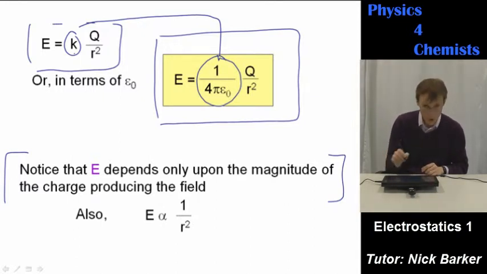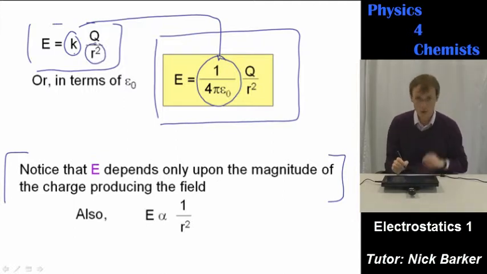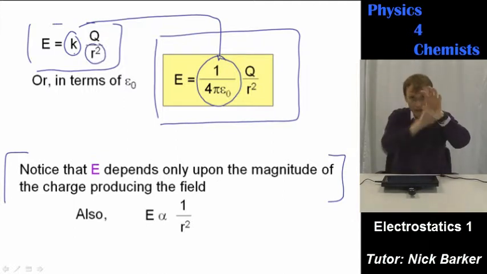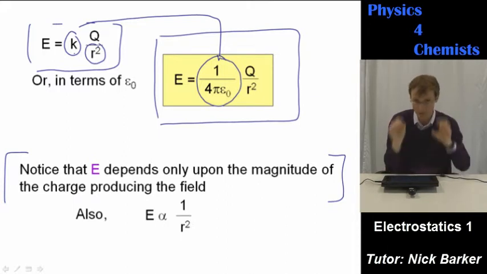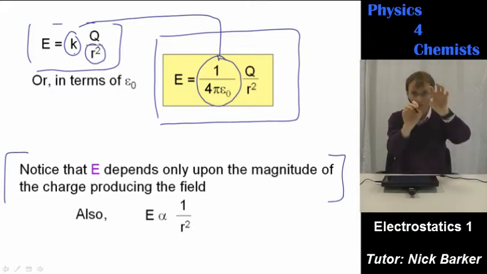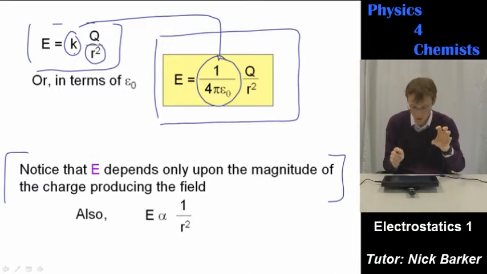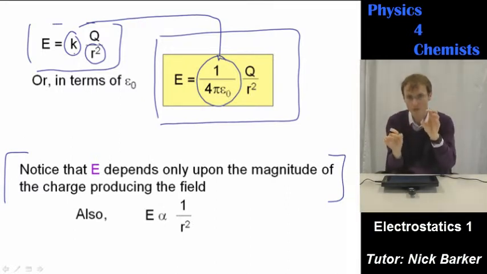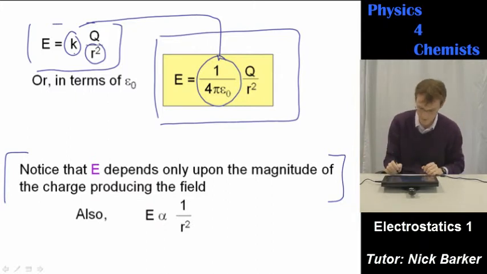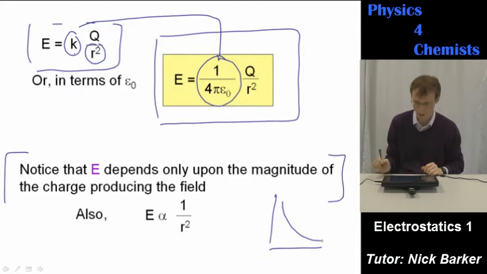So you can also see, just going back here, if you draw out this term, the electrical field strength around that charged object varies as a function of the inverse square of the distance. In other words, if you go a little bit further away from that charged object, then the size of the electrical field strength at that point has dropped a lot. Okay, there's a big variation. Remember that inverse square gives you that kind of shape, okay? In this case it would be E and R like that.